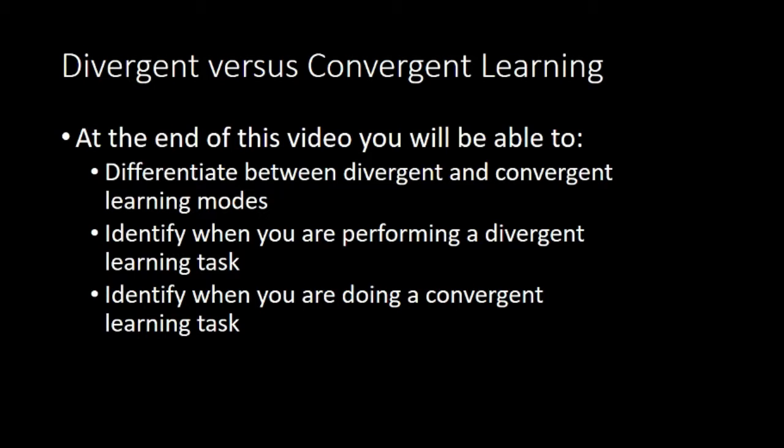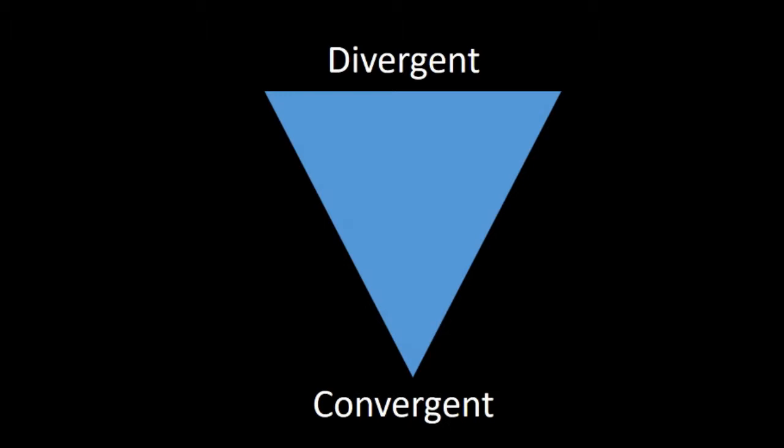And some concepts of adult education are worth understanding so that you can contextualize and think about why we're teaching the way we do and why we're learning the things that we do and how learning strategies can be useful within different careers. So at the end of this video, you'll be able to think about the difference between divergent and convergent learning modes and identify when you're doing either a divergent learning task or a convergent learning task.